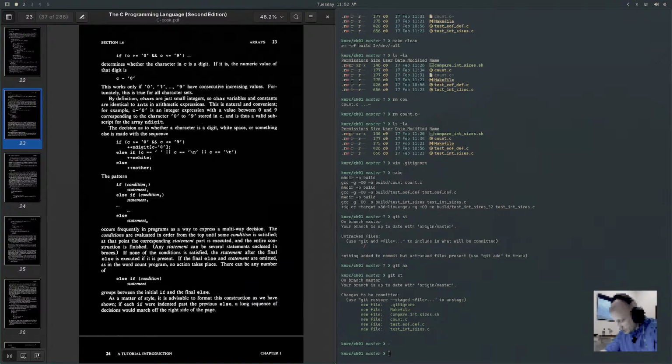At that point, the corresponding statement part is executed and the entire construction is finished. Any statement can be several statements enclosed in braces. If none of the conditions is satisfied, the statement after the final else is executed if it is present. If the final else and statement are omitted, as in the word count program, no action takes place.